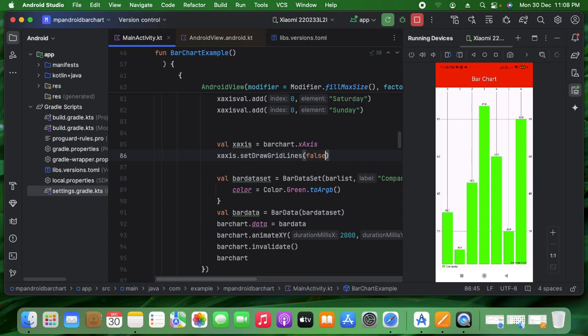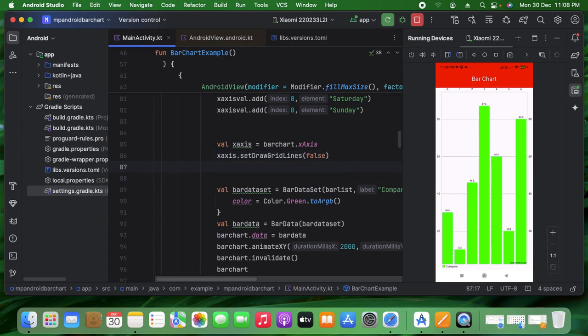If you see that now, yeah, it removed all those grids. Okay, and to be ready, then what we have to do, I just convert it with the x-axis value formatter. So you can just go for that x-axis.